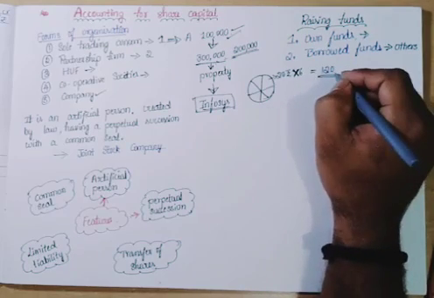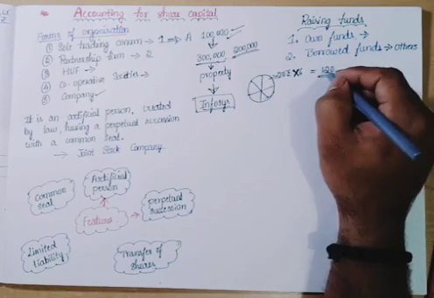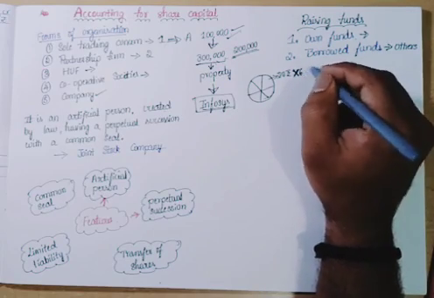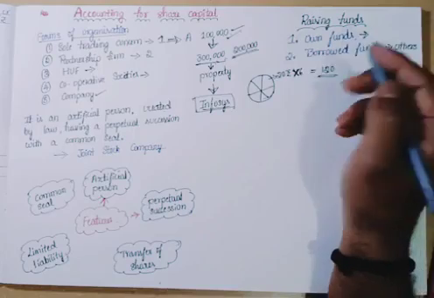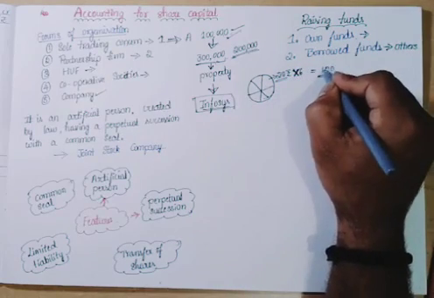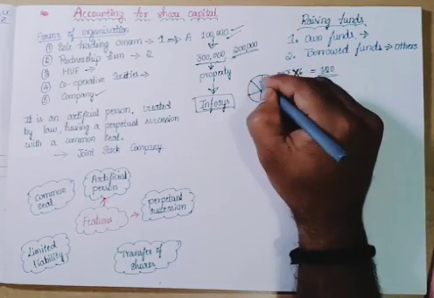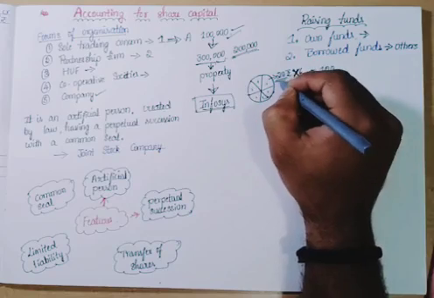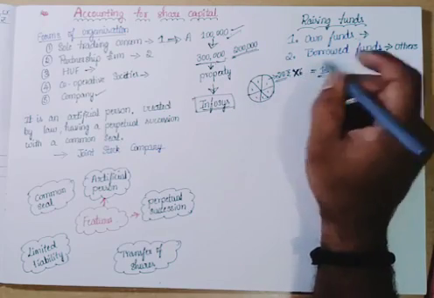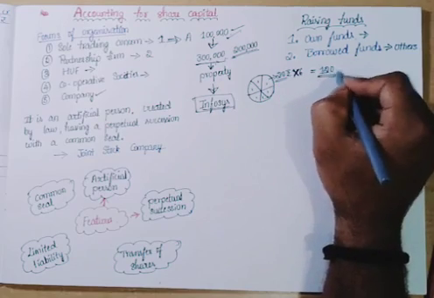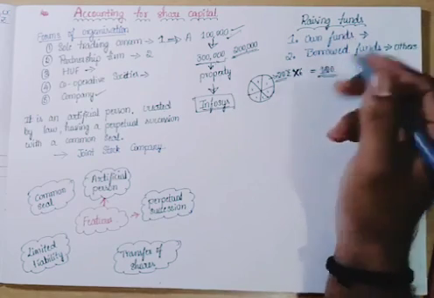Just like this, for example, if I want to start my business, I may require 120 rupees. Then what I do, I am going to issue 6 shares or certificates to 6 people at the rate of 20 rupees. Then I will collect totally 120 rupees. I am going to issue each piece, meaning each share certificate, to the public, that is 6 shares, and I will collect 20 rupees each. Then totally I will receive 120 rupees. Out of this I am going to start my business.